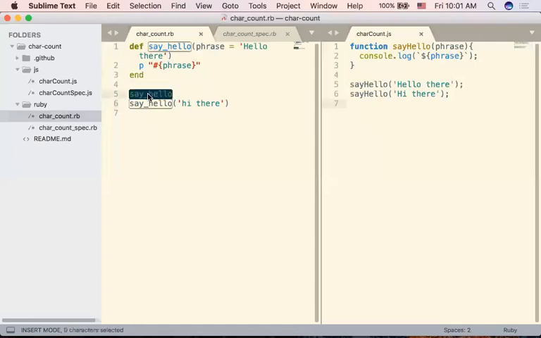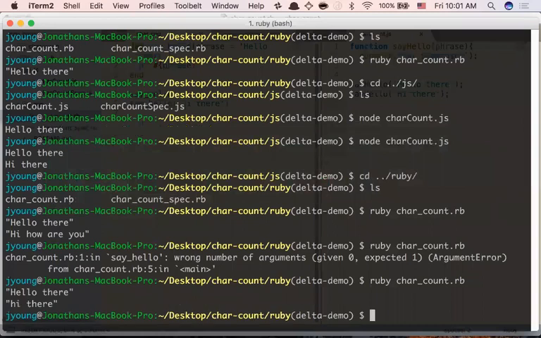So I'm going to call it the first time. I'm not going to pass in a phrase, and it's just going to say hello there. The second time when I go through, I'm going to pass in hi there, and it's actually just going to say hi there instead of hello there. So hello there and hi there. So if you forget to put something, that's called like a default argument. So I'm going to assume that something's coming in, but just in case it doesn't come in, this is the default.